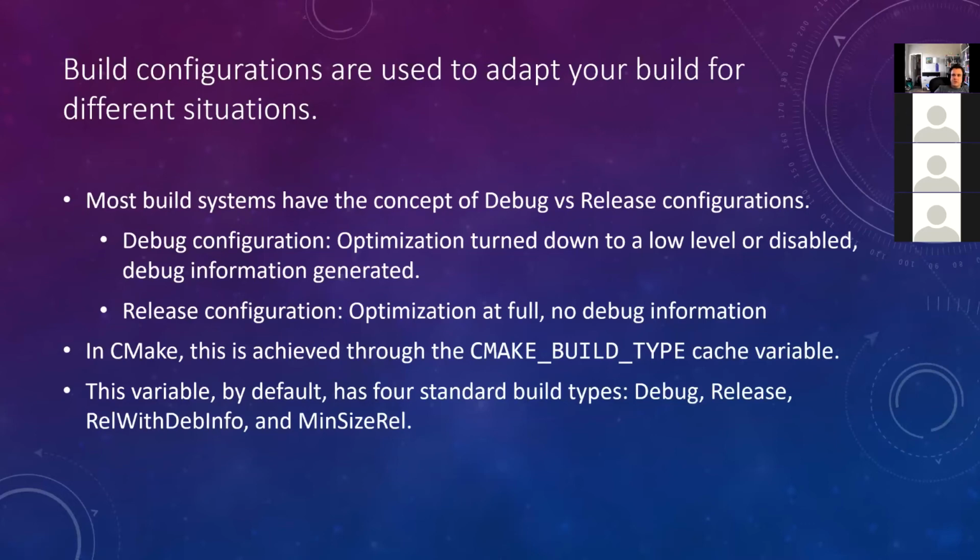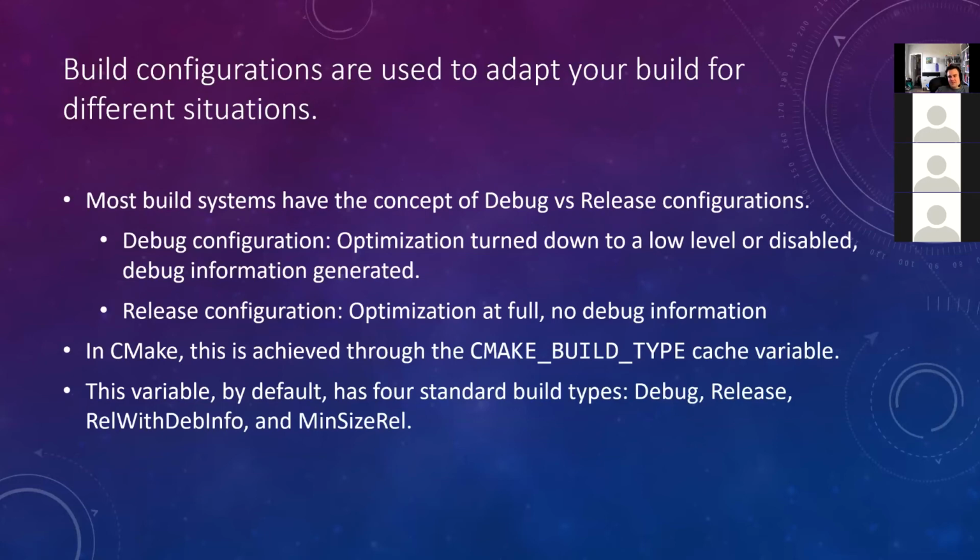The point of the debug configuration is you can debug code, but it makes your programs run way slower and take up a lot more disk space because debug information is thick. I've seen a program that was like 2 megabytes, but if you enabled debug information, it was like 100 megabytes. It's huge. In release configuration, you have optimization at full and debug information turned off. Sometimes you also see a variant called RelWithDebInfo, where it's release configuration, but there is debugging. So you have some ability to debug it, but it's not as good as the debug configuration. It's kind of a compromise.